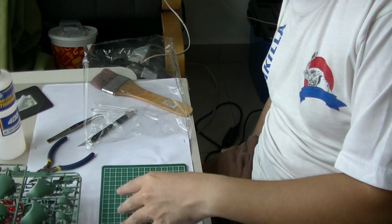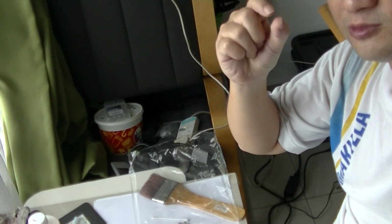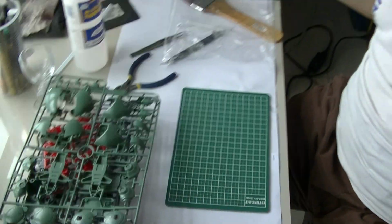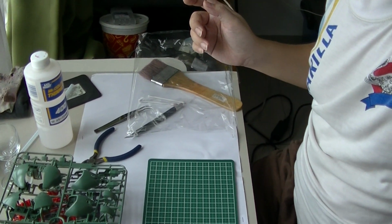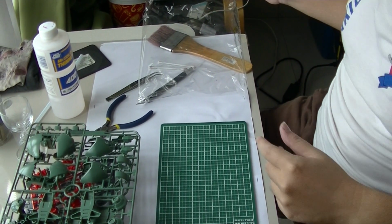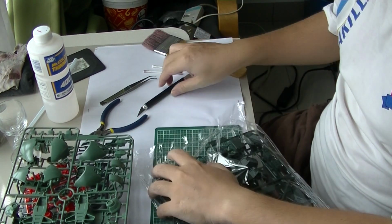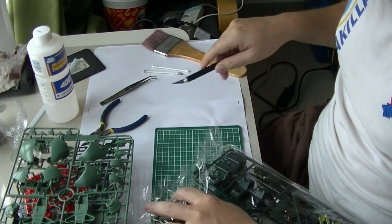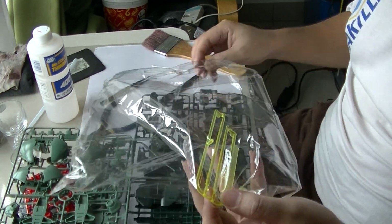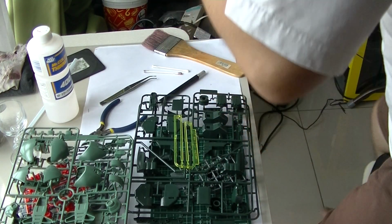And I don't even have a carpeted floor, it's all tiles. If you have a carpeted floor, suddenly a small little part of your Gundam has just been catapulted somewhere because you were cutting it. If it's a carpeted floor, then chances are it's lost forever until you vacuum the thick bloody carpet, and you'll be even more lost forever. Inbound for the junkyard or recycling unit. Daiso is my friendo. Let me get rid of these things here.